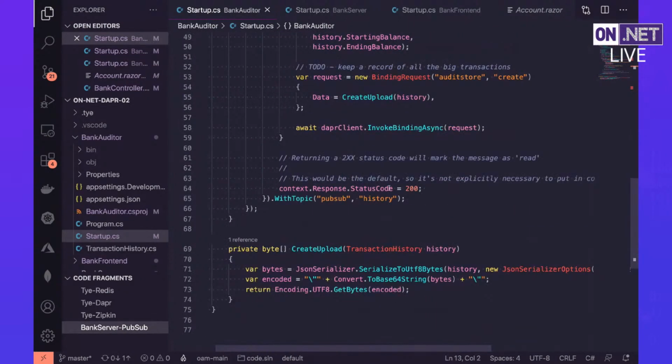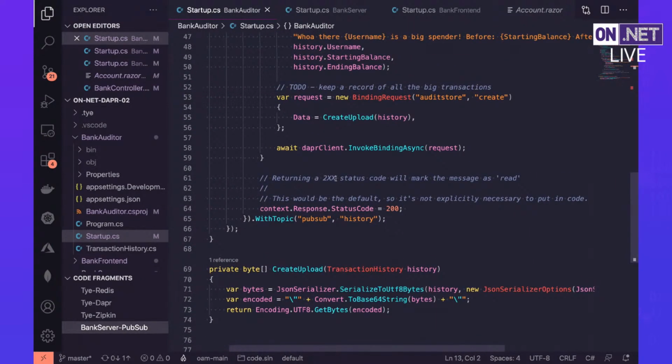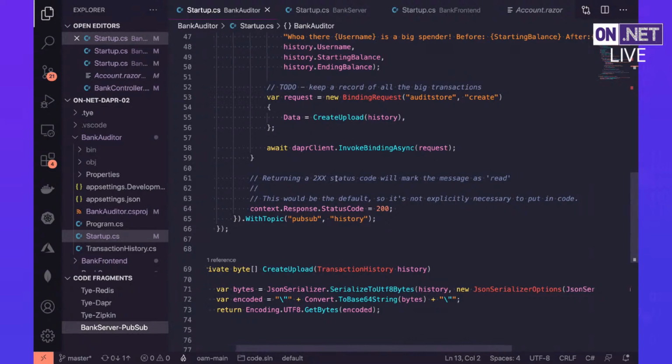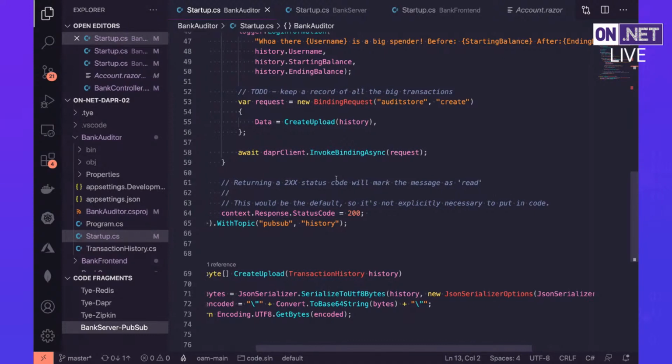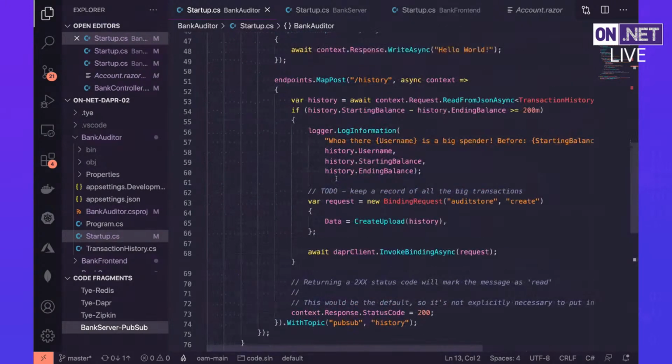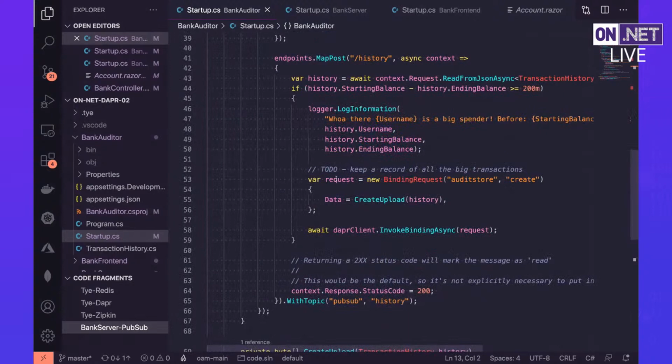And then the other thing I'm doing is, since I processed the message, I make sure to return a 200 status code. If, for instance, I failed here and returned a 500, Dapr would retry the request. Or if I returned a 400 and said the data was invalid, Dapr would mark that pub sub message as a bad message that can't be read. So Dapr is going to speak HTTP to talk to you to do pub sub messaging, and it has a protocol around these things like status codes.